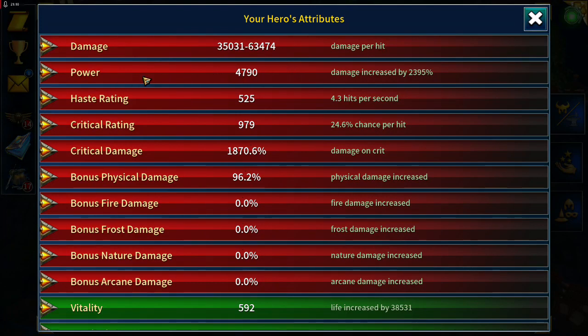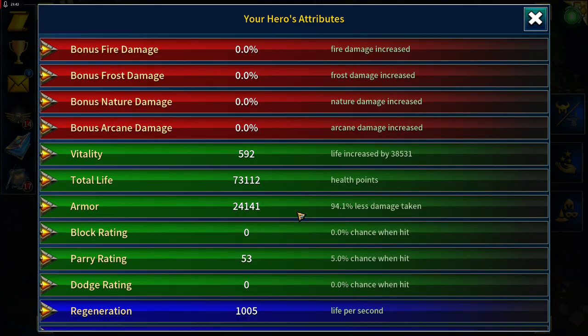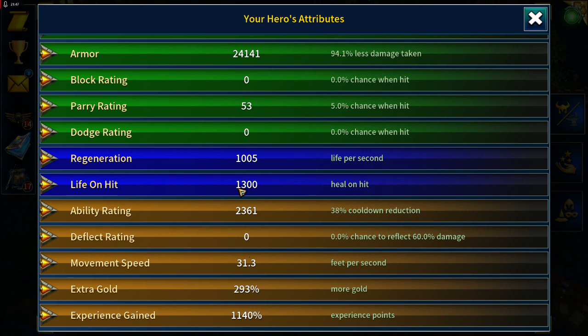In terms of those stats, obviously our power and damage is way down on what we see on the Mage, but we can clear a lot faster. Haste, perfectly fine. We get attack speed boost from our abilities. Crit rating, as I say, I like about 1000 just to get that up to the 50% crit chance. We'll be just under that with this. 1870 crit damage, 96.2 physical, plenty of life and armour. Life on hit in this case is purely the 1000 from champion levels and 300 from medals. Again, we've got too much ability rate here. Enough movement speed to be getting by with, and our base experience is 1140.